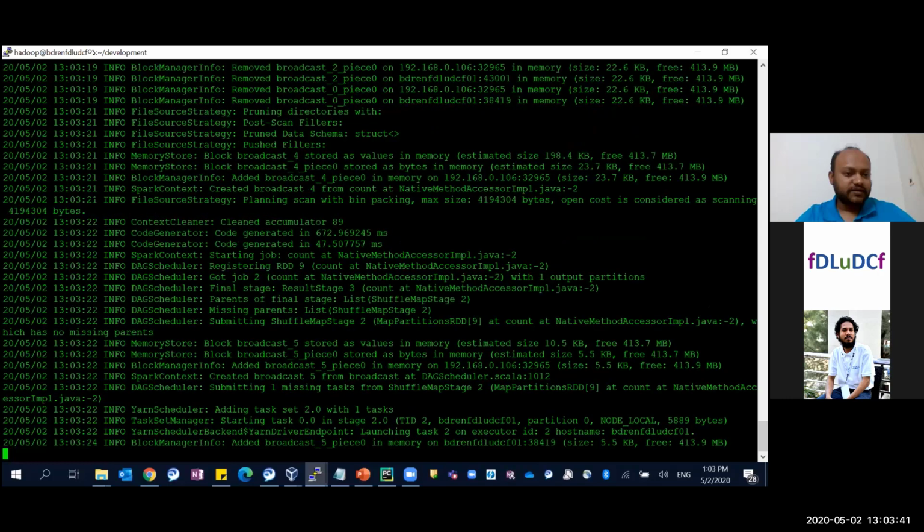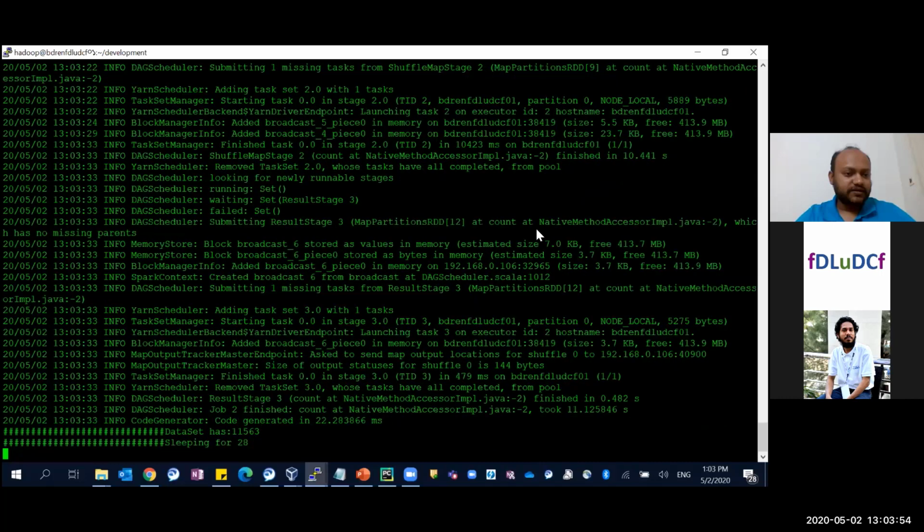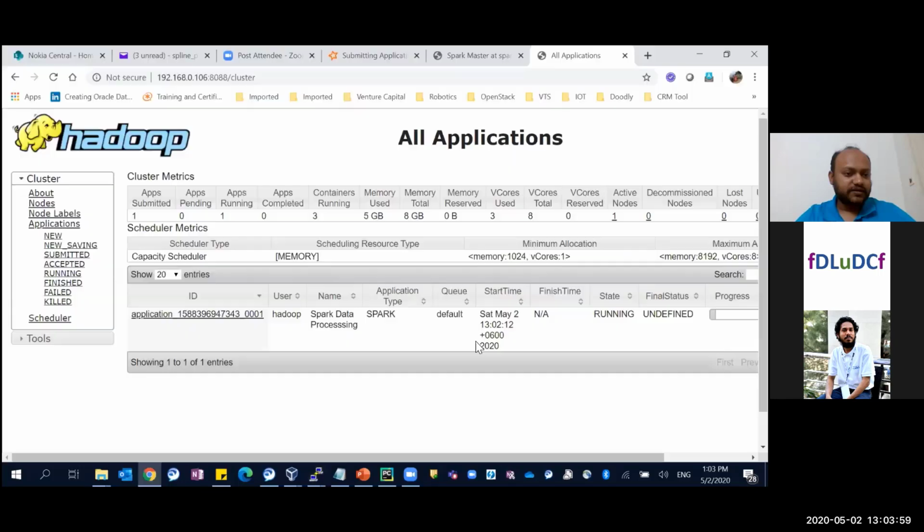It has already loaded the CSVs. Now there's the timer that we have put. Randomly it gets 28 seconds. So then it will move to... still it's running. It is running our SQL statement.